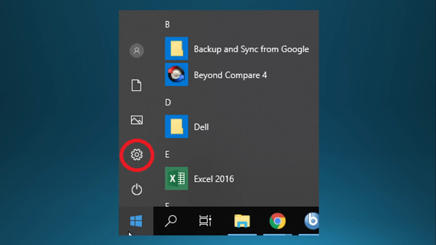Alright guys, so in this video I'm going to show you how to manually check for updates in your Windows 10. So first things first, you want to click on the Windows Start button. It's in the lower left corner, or you can right click it and then click on settings, or you could just click on it like a normal person and then click on that gear icon, which is the settings. Next you're going to be brought to this page.